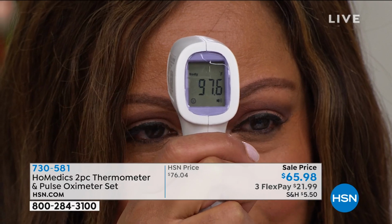And I think this is great to have, because if you're required with your job, we're supposed to take our temperature at home. So when we put it up here, it's just going to go ahead and read it. And before you even leave the house, you know, should I be going to work this morning? Look at that, that's 97.6. Yes, I can go to work this morning. I'm fine. But they're also doing this as soon as I get to work at the security checkpoint.